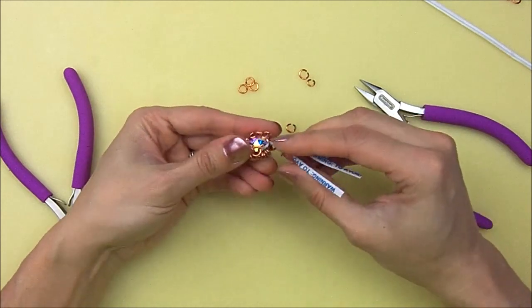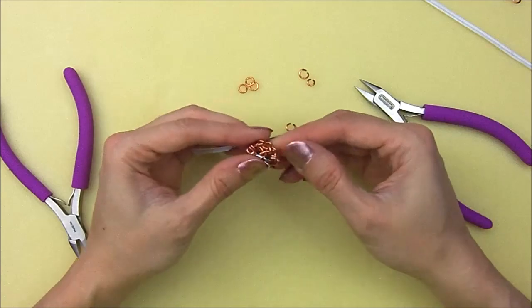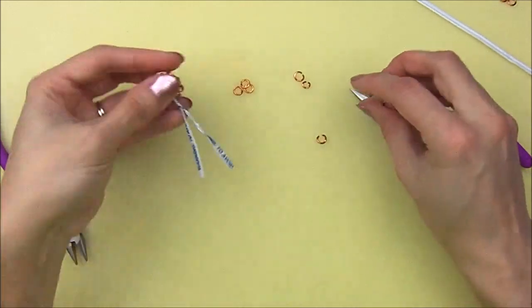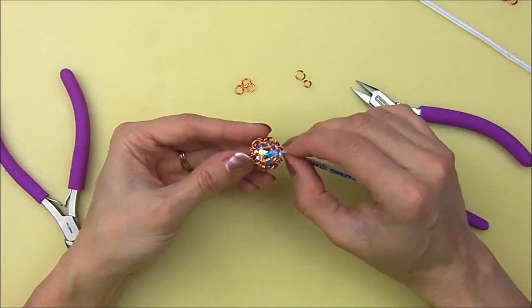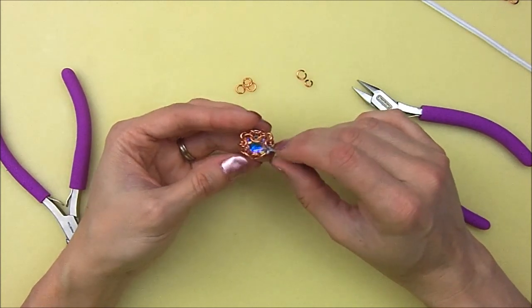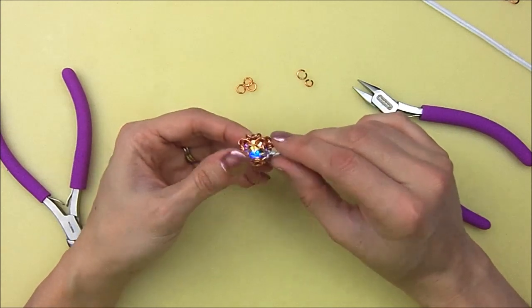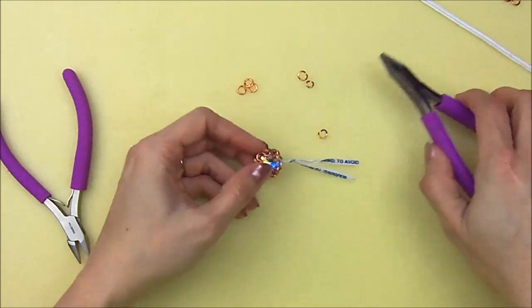Now I have noticed that copper jump rings, for some reason, seem to be a little looser, which isn't a bad thing. But if you wanted to try to use smaller jump rings at some point, maybe the 3/16 could be 5/32 as well. I'm not sure. But this one with the copper, it actually goes together pretty easy.